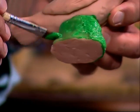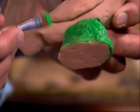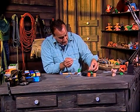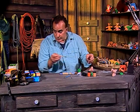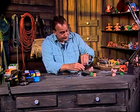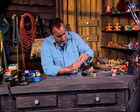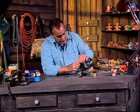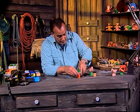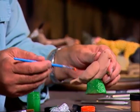And I won't paint the entire base, but I just wanted to kind of show you what you need to do, and I'll show you what the painted version will look like. But we'll proceed to do some other things on the bird now. We're going to proceed to do the beak, which is orange. We'll open the orange paint and show you how to take the orange.